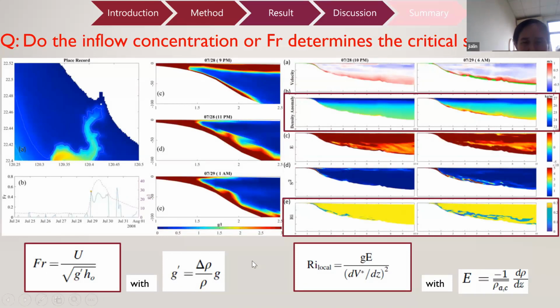In this slide, we want to further discuss what the criteria are to trigger this kind of density current. In the previous slide, we said the discharge must be large enough and the tide needs to be in the right direction. However, if we can define a non-dimensional parameter to quantify it, I think it will be useful for other locations, maybe not only in Gaoping Submarine Canyon. So in this slide, we draw two criteria which were commonly used by previous studies.